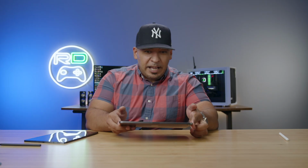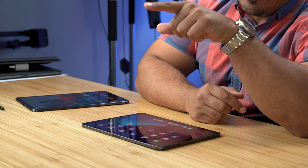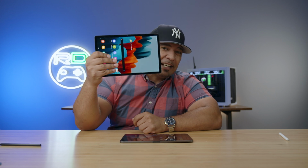So you do have a mobile variant with 4G LTE connectivity, but it does not include 5G, although you do get Wi-Fi 6 and Bluetooth 5.0 technology. The iPad Air comes with 4 gigs of RAM and only 2 flavors of storage, 64 gigabytes and 256 gigabytes. And unlike the Tab S7, you cannot add additional storage.